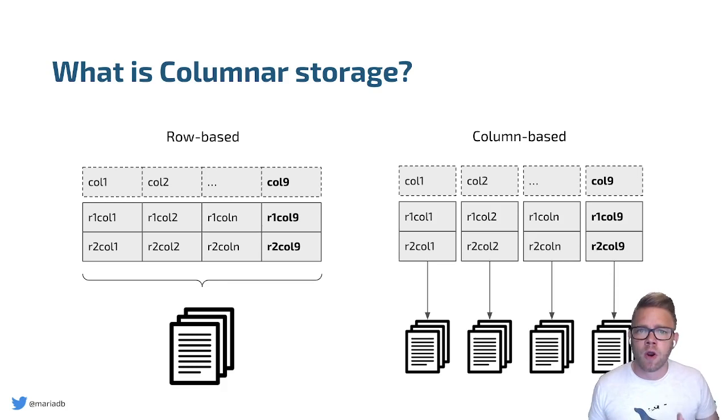This is your traditional relational database storage, and everything is really stored in rows, or ultimately tables within a file, or most likely multiple files on the actual physical disk. On the right-hand side, you have column-based storage. What that means is pretty self-explanatory: you're taking what would have traditionally been stored in tables, and you're splitting up the columns to store those all together within a file, or most likely multiple files.